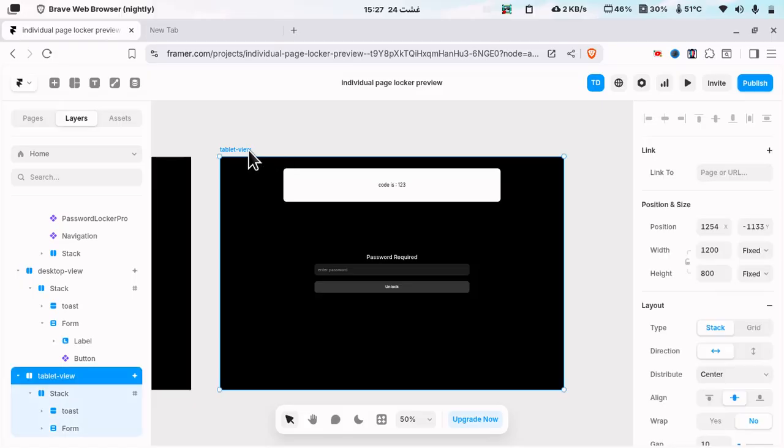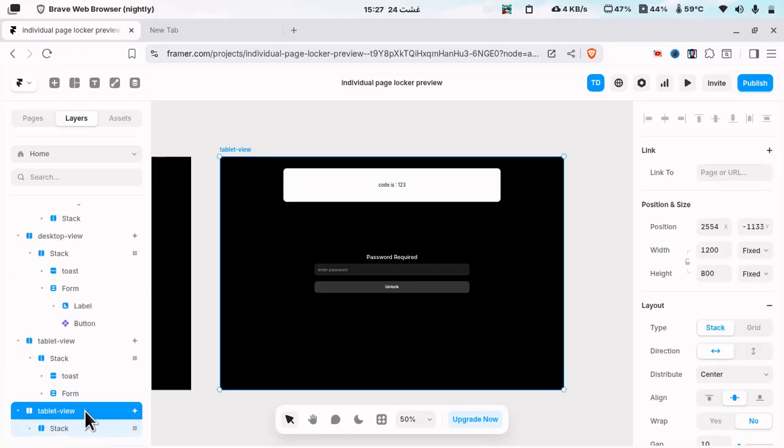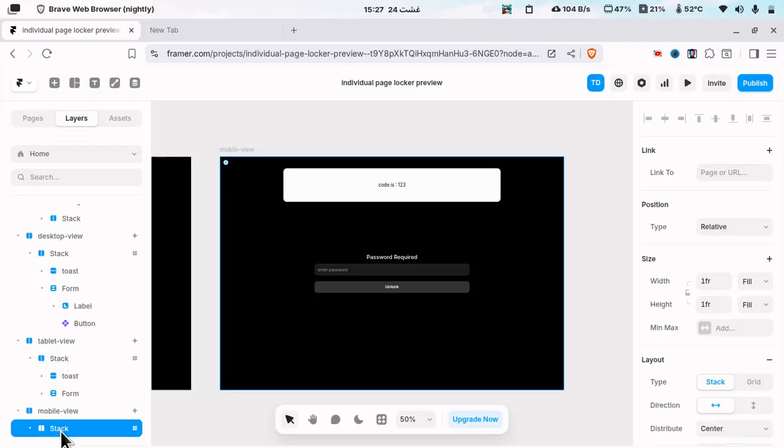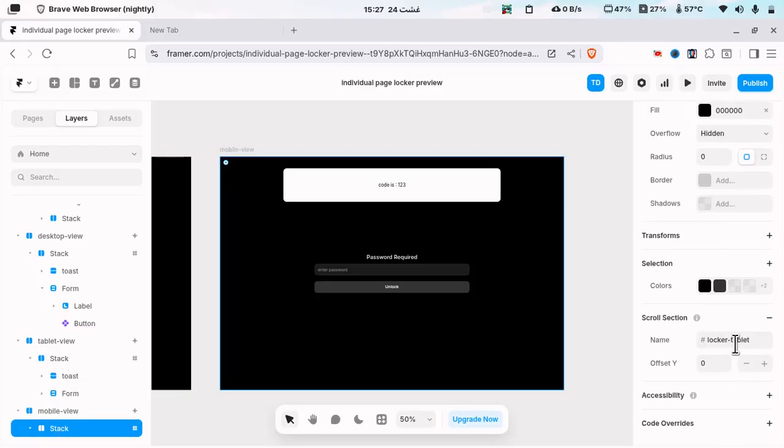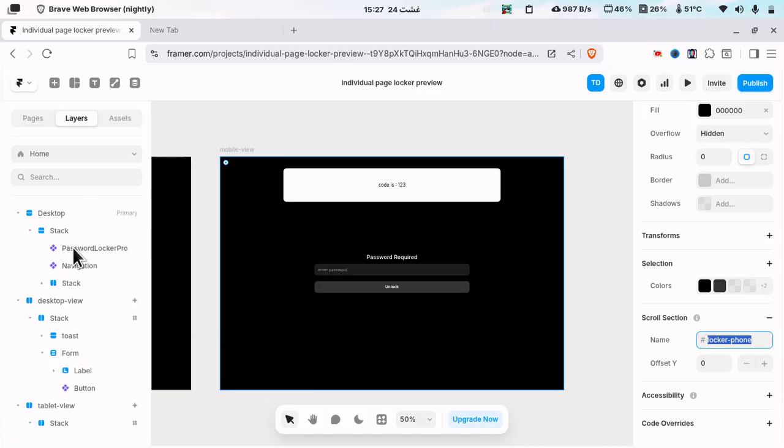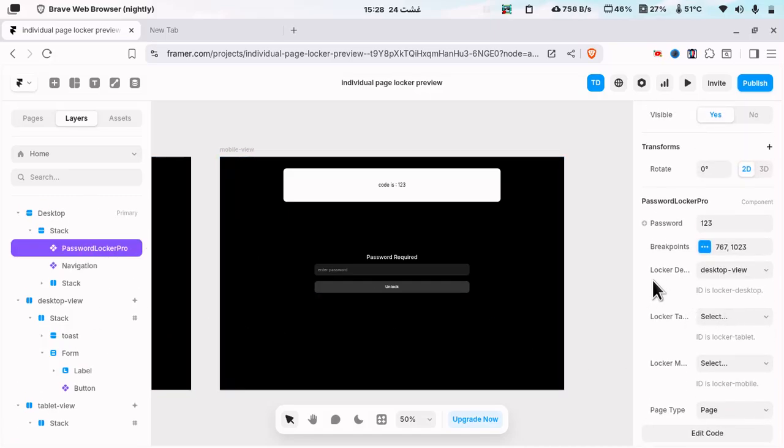And if you want to create another one for mobile, the stack inside must have local phone, or something like that. Where do you get this name? If you can't find them, you go to the Password Locker, and here the local desktop page must have a local desktop ID. The local tablet must have an ID of local tablet, and for the mobile, the ID is local mobile. You're just going to copy and paste this one.